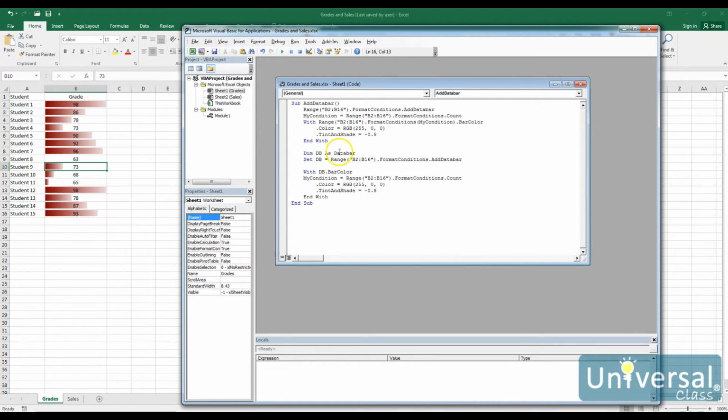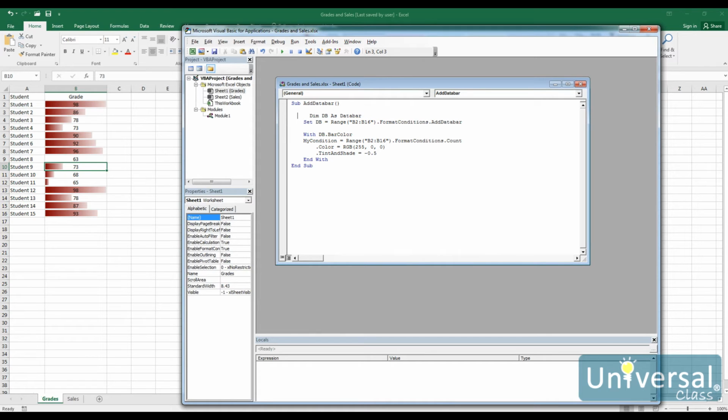So what I'm doing is I'm simplifying the code up here. So instead of saying format condition, format condition, format conditions, I only have to specify it here. Now I do need to use it here to count it, to put it into this variable. But if I didn't want to use this in a variable here, I could just simply exclude it. All right, so I'm going to go ahead and delete the code up here.